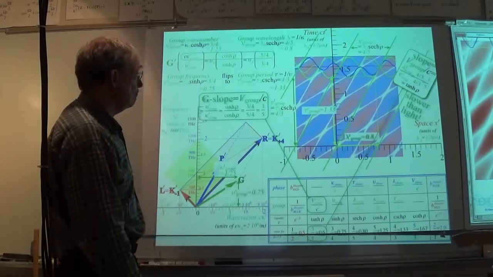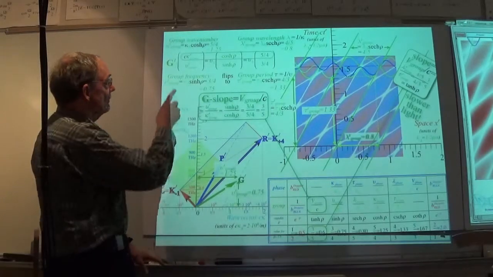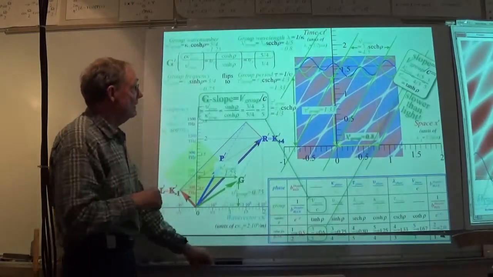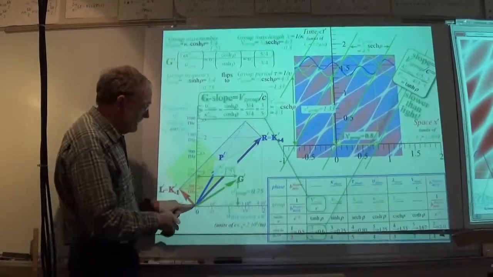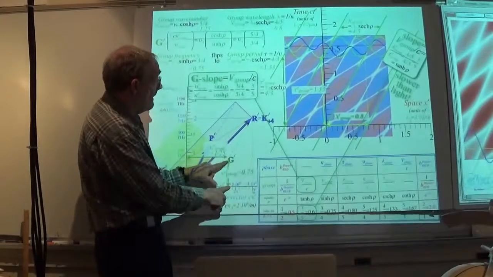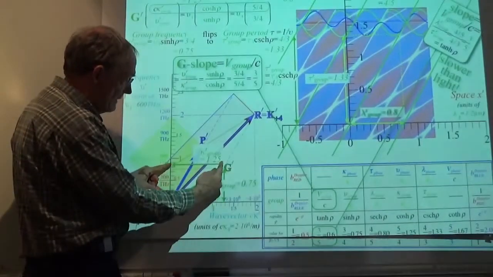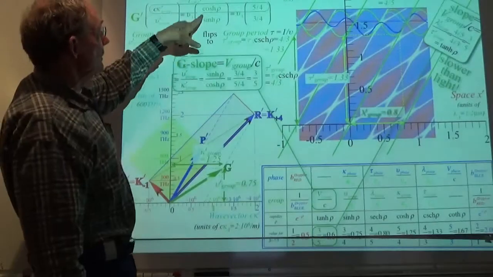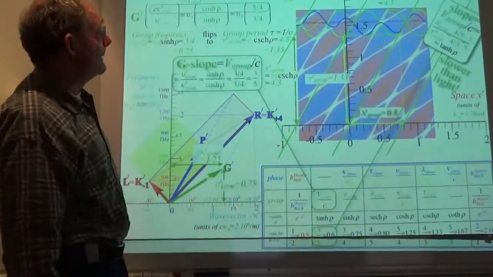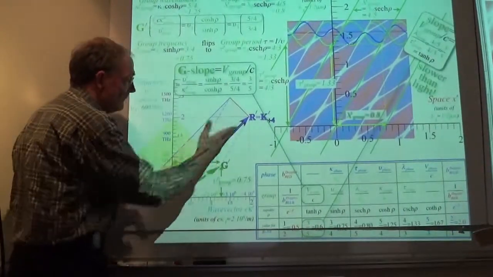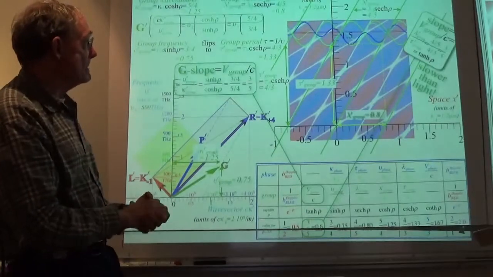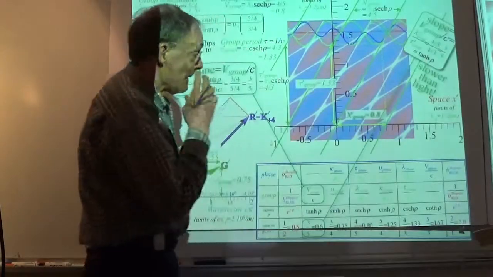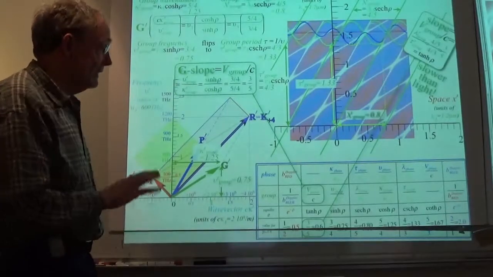Here's group. We're skipping a lot of slides in this lecture, by the way. We take these individually, one at a time, in the actual talk. But this is the group right here. Okay? It has a frequency of the group as well as a kappa of the group. Same numbers. They're just flipped. Instead of being sine and cosine, it's the reverse. It's symmetrically deployed on the 45 degree line. So that one is 3/5 instead of 5/3. Always slower than light, by just as much as the phase is faster than light. Always that way.